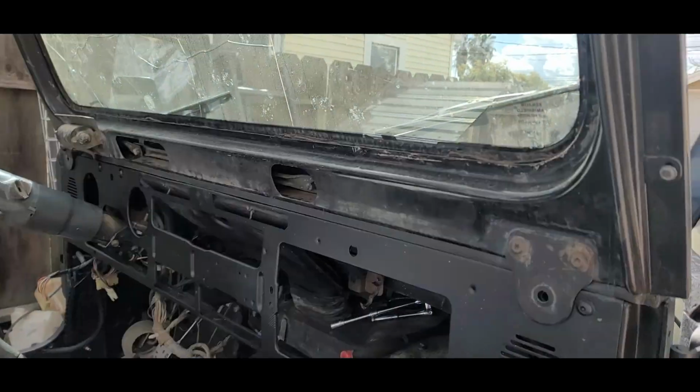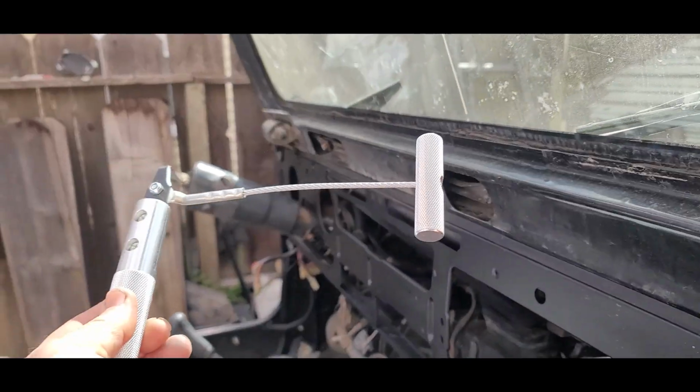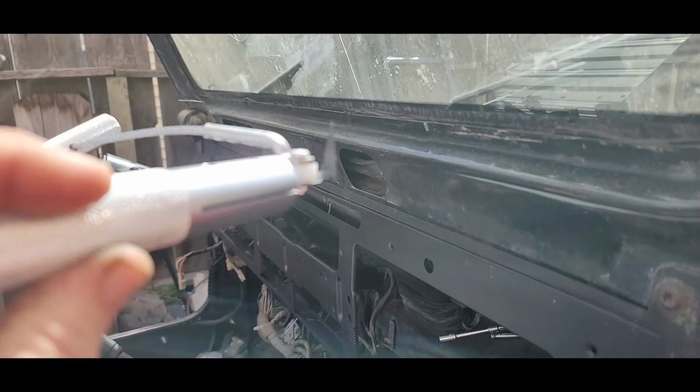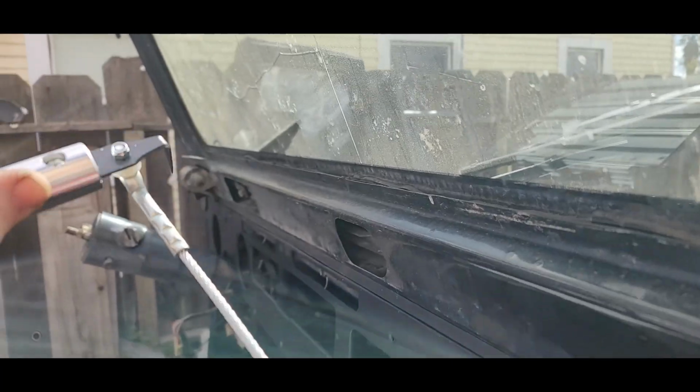All right, so next thing I need to start doing is working this windshield out. It's nice to have one of these tools. You can do it with a putty knife if you got a really sharp one. You can actually do the same thing.